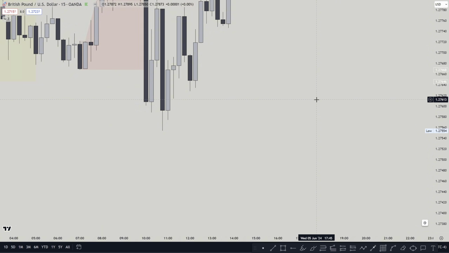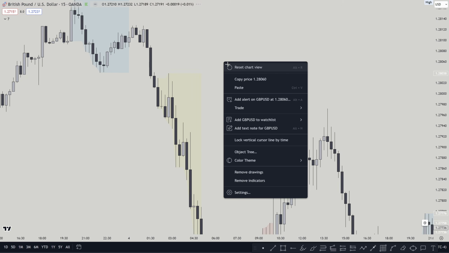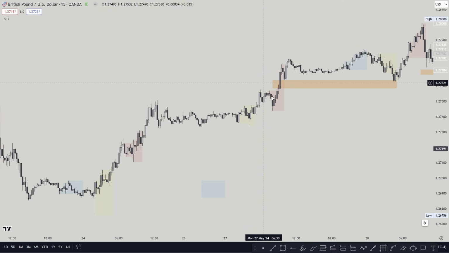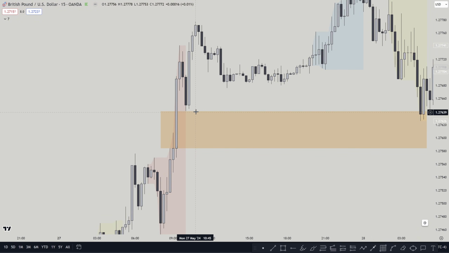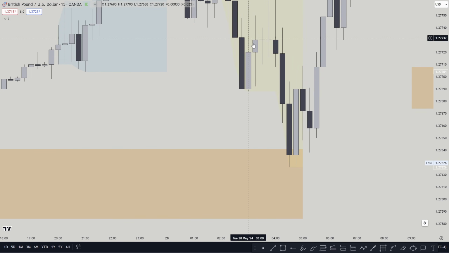Now we go to 15 minutes and we're just gonna look for a creation of a 3-candle pattern in those fair value gaps, right? So we go here. We see the first one is a bullish scenario, for example, and this one is fair value gap, liquidity level, sweep. And let's look at this. In the London kill zone, we sweep that level inside of the fair value gap, and we had accumulation, manipulation, and then engulfing. But this is a body engulf.